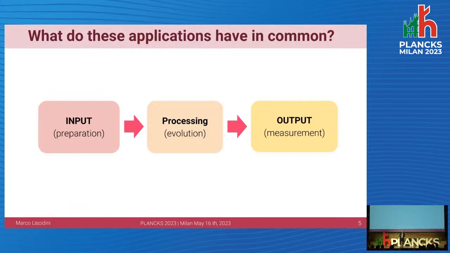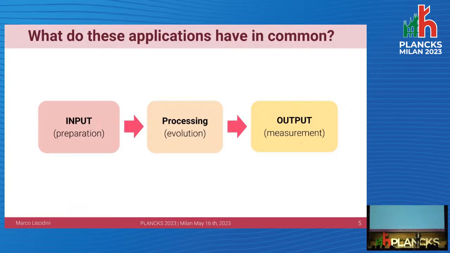If you think about it, you have at the beginning a certain input. Even in a measurement, you typically prepare a probe that has to investigate something. Then this input is fed into something that controls and manipulates it. In general, you have an evolution of this input. And then, of course, at the end of this evolution, you have an output, and you read the answer to your question. For example, this is pretty clear in computing, but the same can be applied to communication, and the same scheme can be applied to sensing. It's all about information, and it's all about quantum information, in this case, when you use quantum mechanics.